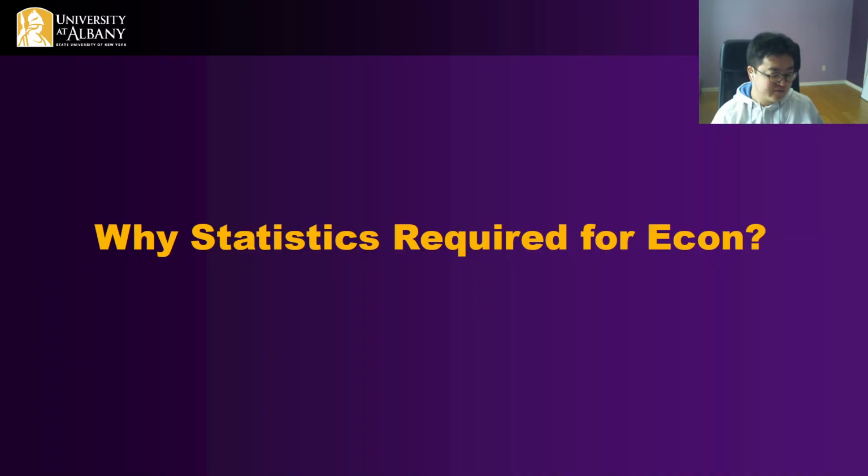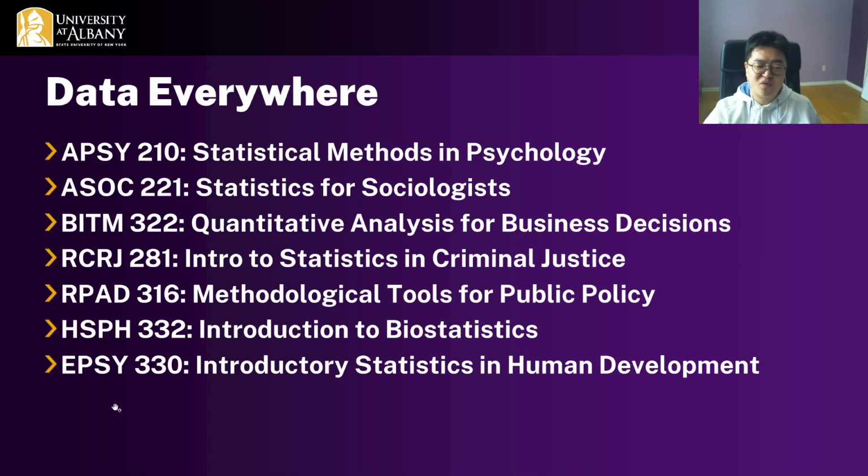It was required for my undergrad in South Korea, and most econ programs require some kind of statistics course. And this is not just for economics, right? I searched the catalog and I found these courses from many other majors. Psychology has its own statistics, sociology has its own statistics, business of course has its own statistics. Quantitative analysis is basically another name for statistics. Criminal justice, public policy, biostatistics, and human development, education.